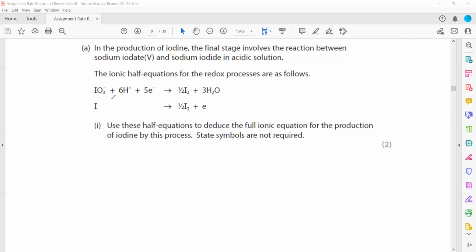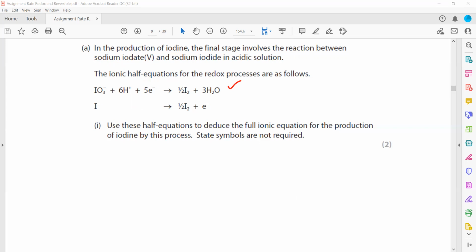So that is already done. You can see there are 3 oxygens, so 3 water molecules are added. The second thing, to balance hydrogen, we add protons. That is also done. Then we balance the charge. Here -1 is there because this is one ion, -1 and -5, so total is -6. And on the other side, total -5 and -1 is -6, and the protons are +6, so overall it is neutral on the right and the left hand side. So the first equation is already balanced. We don't have to balance the first equation as it is already balanced.